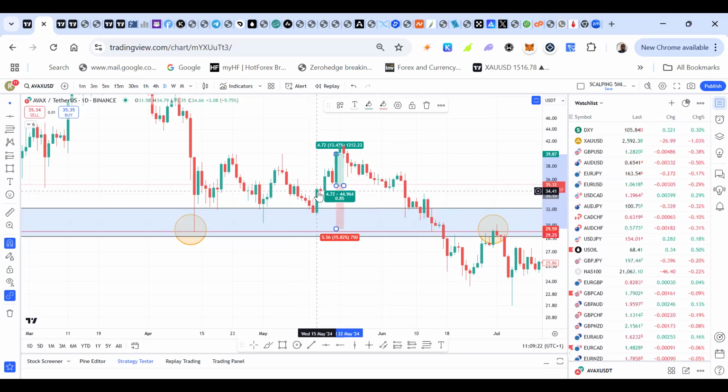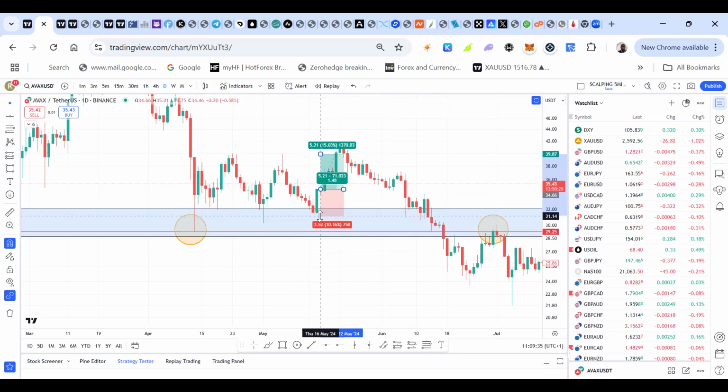So as soon as this candle closes, you can take another trade. You put your entry here. This is where you are going to enter the trade. Your stop loss is below the engulfing candle, and then you set your take profit. Now, another thing about take profit is that you may not know what is going to happen, because by the time you are taking this trade, these candles have not happened yet.